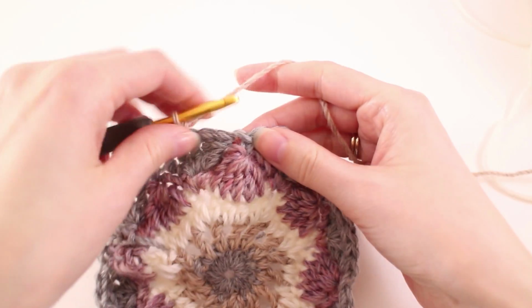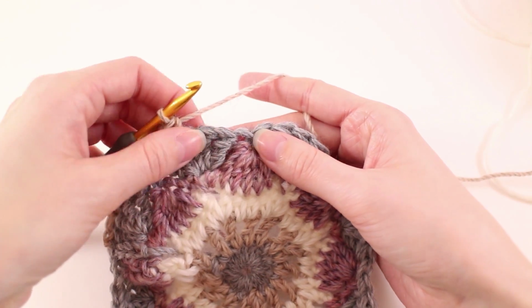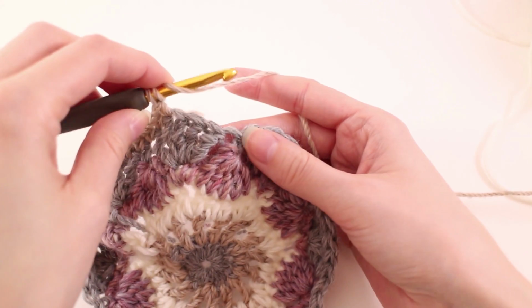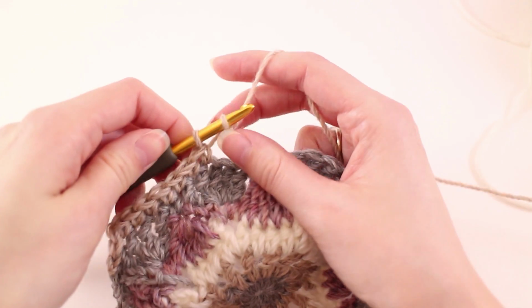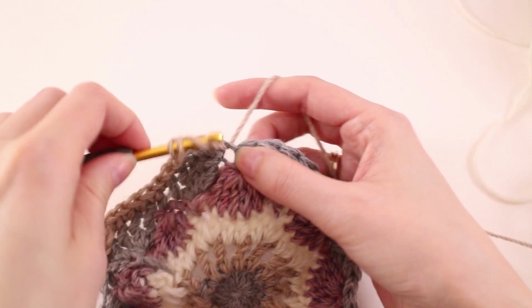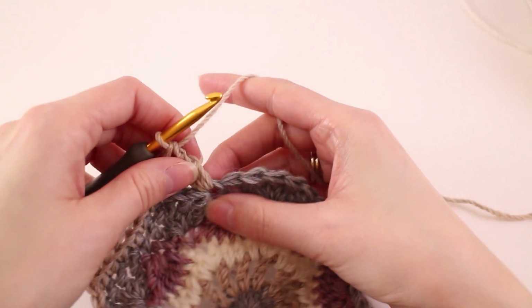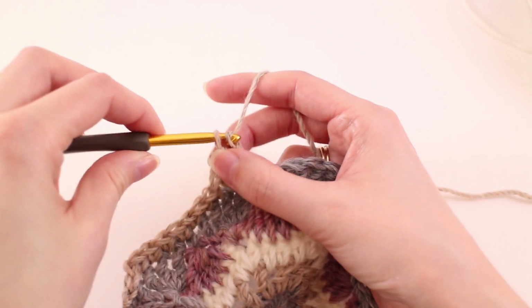Now we're going to focus on the corner. We're going to skip ahead over these 2 treble crochets. We're just going to skip those, and we're going to start working our corner into that single crochet stitch right here. We want to begin that by making 2 treble crochets, then we're going to make 2 double crochets, all in that same space.